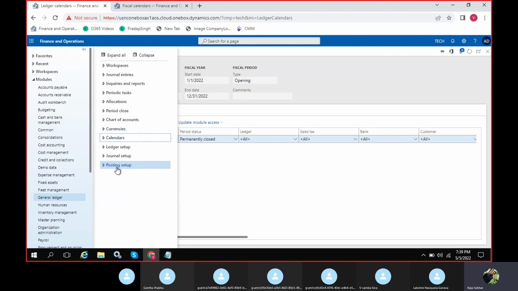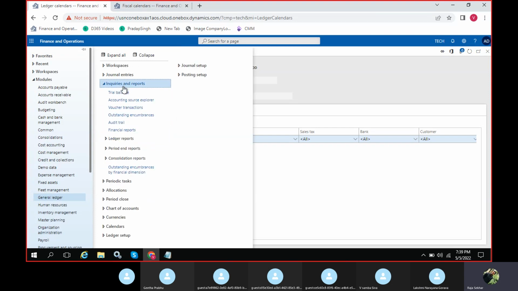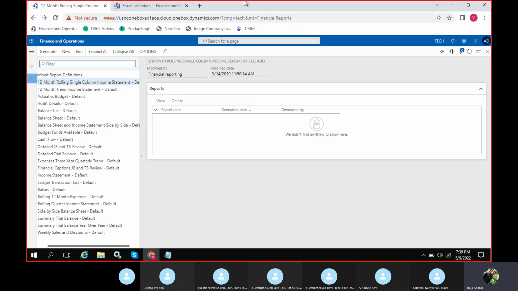There are financial reports we need to cover in this one. We'll see that at the end of the sessions, financial reports, which are a bit important. You can see here, at least the generation part I'll show now. All of these standard reports are available in the system. You don't need to create any configurations. It will give you the results of the transactions you post in the front end.